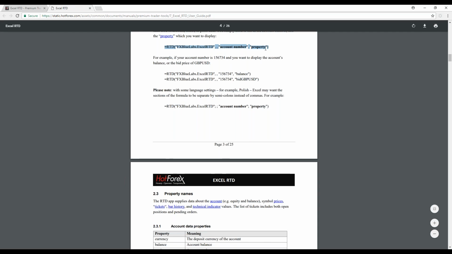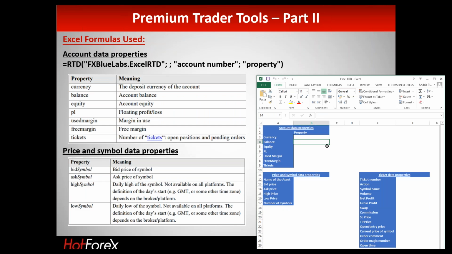If you copy this formula and put it in your Excel file right here, nothing will be shown, because you have to fill in the correct data. In the account number, you have to place your account number. My demo account is the account, and you have to put what you actually want to see. I want to see the balance of my account. That's my balance.